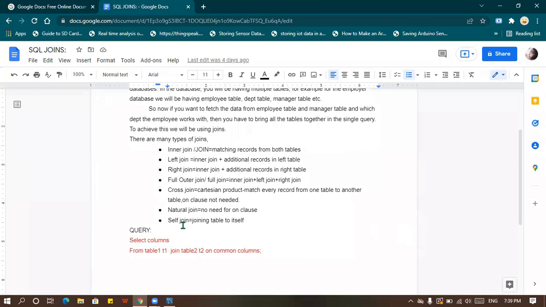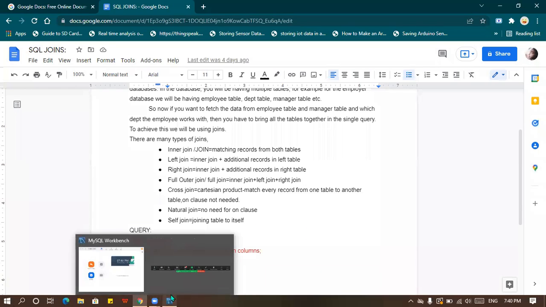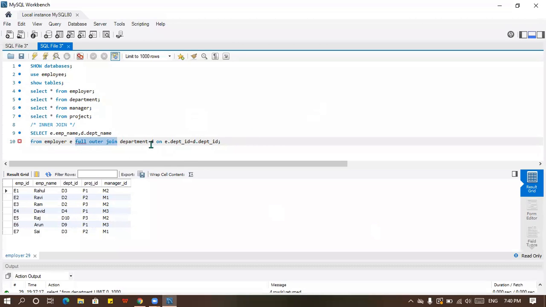Like I'm having some list of data here, like employee name, employee ID. It will multiply the data, which means it will fetch each record with all the columns of the other table. For cross join, you don't need the keyword ON, you don't need this condition.